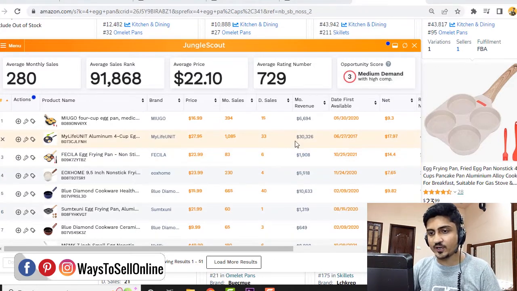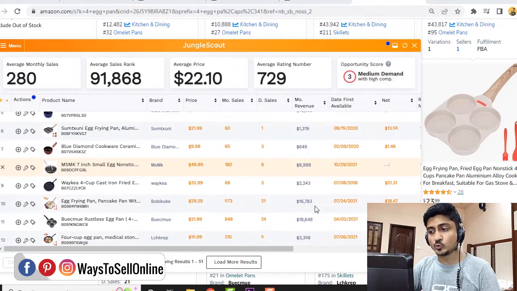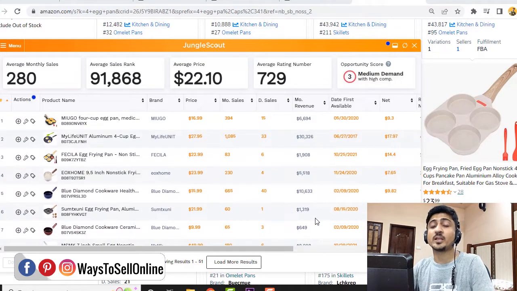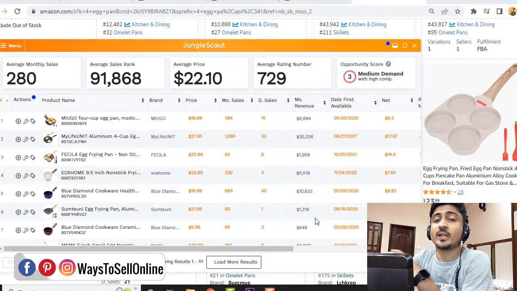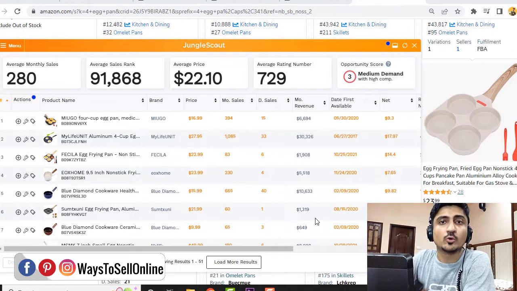As you can see here, Jungle Scout is showing me the revenue of all the competitors. You can see that $6,000 this seller is getting, $30,000 the second competitor is getting, and again $5,000, $10,000, 1000, 8000, 2000, 16,000, 18,000. So you can see that all of the competitors ranked on page number 1, like all the top 10 and top 20 competitors, all have revenue between 5,000 and 10,000 depending on the reviews and their listing age. So that means it is a winning product because it has good revenue and good reviews.